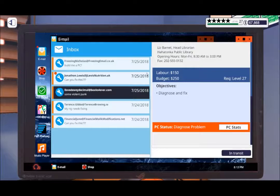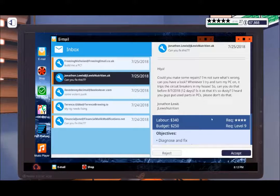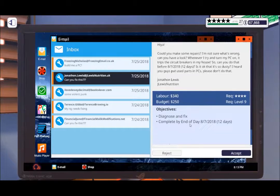Okay, we accept. And then there's another fix request, which we don't really know what it is. Can you help make some repairs? I'm not sure what's wrong. Can you have a look? Whenever I turn on my PC on, it trips the circuit breakers in my house. So can you get it done in 12 days? Is it okay that it's dusty? I heard you guys use parts on this. Sounds like a power supply problem.